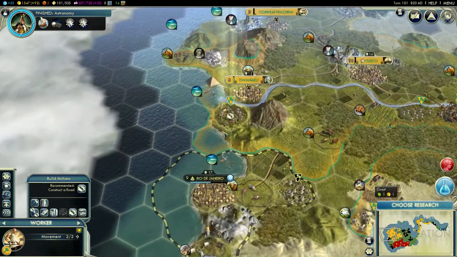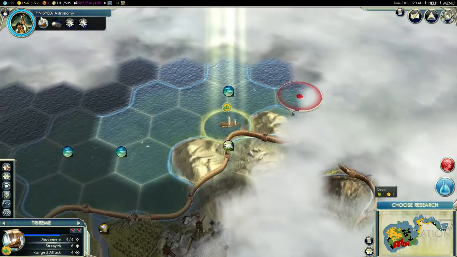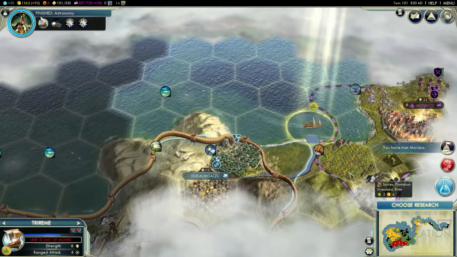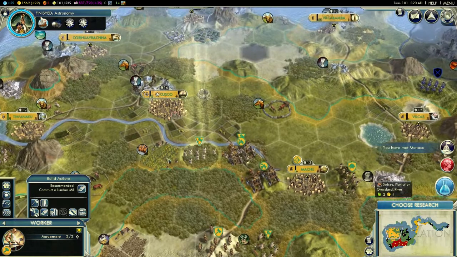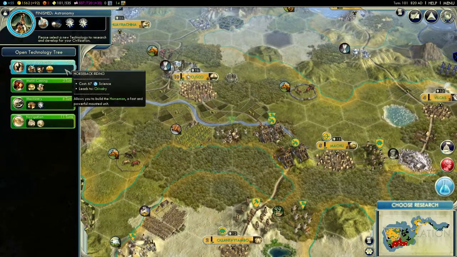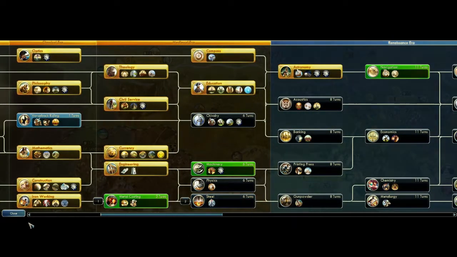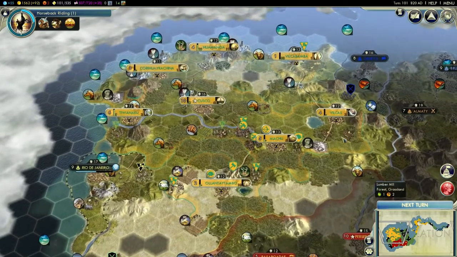And you wanted to build a lumber mill here, right? Another city-state, Monaco, also friendly. Wow. And the lumber mill here as well. And now we can continue with horseback riding, and then I'm going to continue with steel, because I will want to take out Darius at some point.